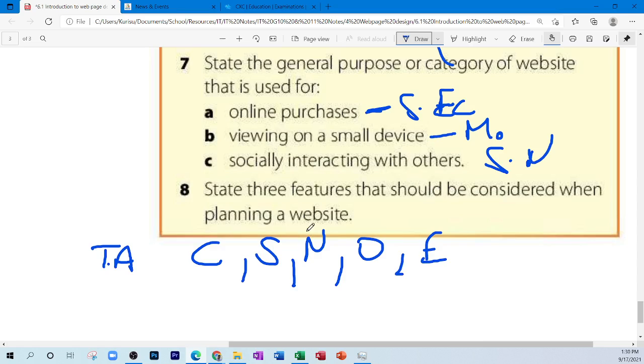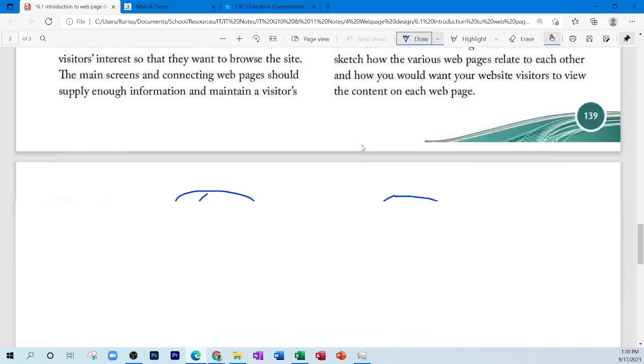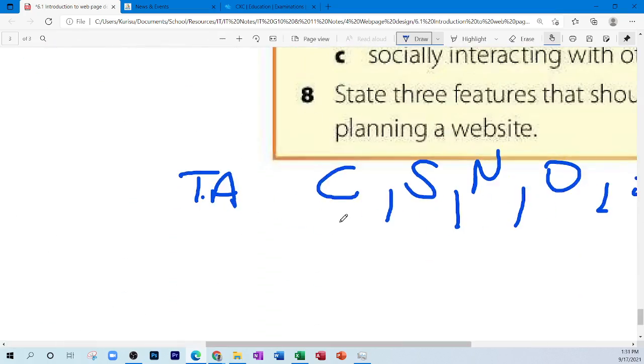So those are the five features that we basically looked at when we were planning. Content, organization, navigation, economy, and security. Now, as I mentioned, what Giselle said is not wrong. That's called target audience. It kind of relates to the content. Before you actually determine what is your content, you have to know who is your target audience. Who are you making the website for? Are you making it for children? Are you making it for adults? And that will help you determine what content you will put on your website.